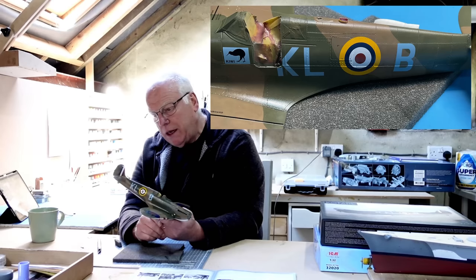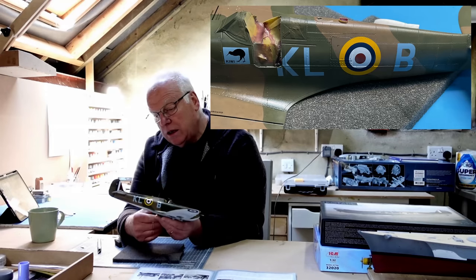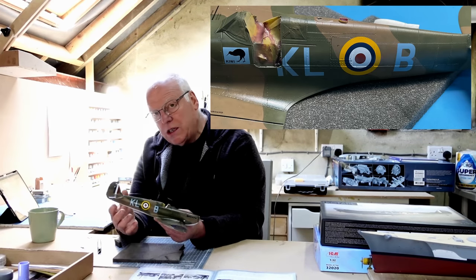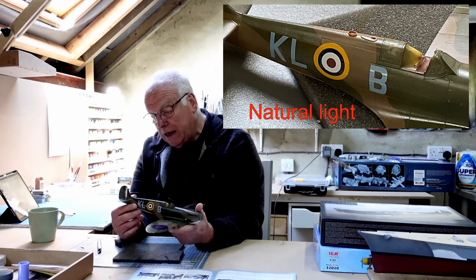I'm still not absolutely convinced about the squadron codes. They still look a bit too blue to me. They did on the sheet, and they've gone on like that as well. But it's strange that from some angles they look perfectly okay. They look more like what we're used to for grey squadron codes. Then from other angles, they tend to pick up the blue a lot more, and I don't know what that is.